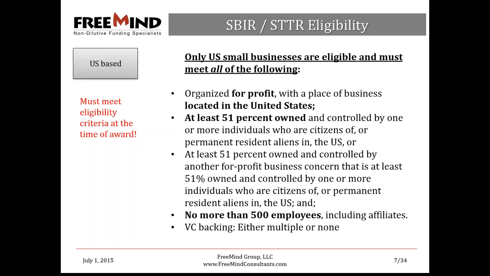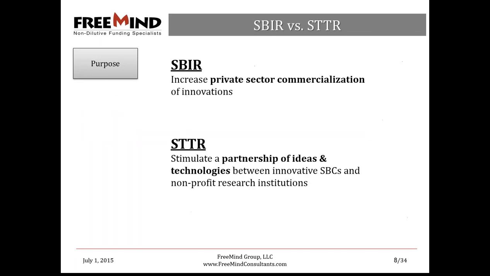An important point also to note is that you must be eligible at time of award, not when you submit. When you are awarded, you have to be eligible. So as an example, if the size of the company changes or if the ownership changes, what really matters is the current situation and the eligibility at time of award and not at time of submission. Interesting point there.